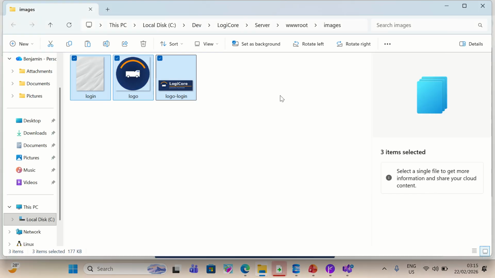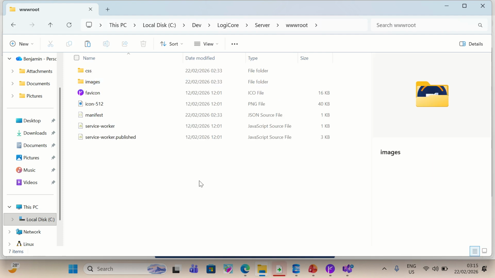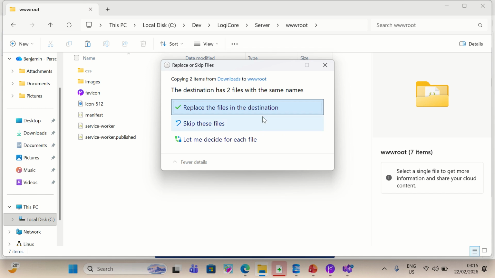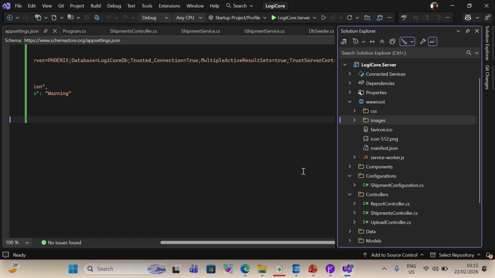So I'll come back here, go to wwwroot, and paste. I'm going to replace the Radzen generated favicon and icon 512. Then I go back to my project.